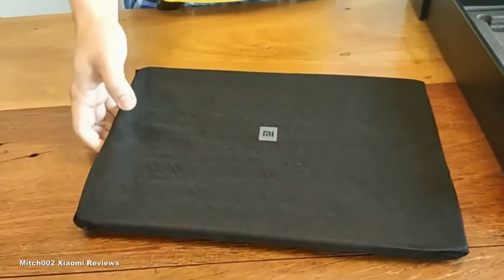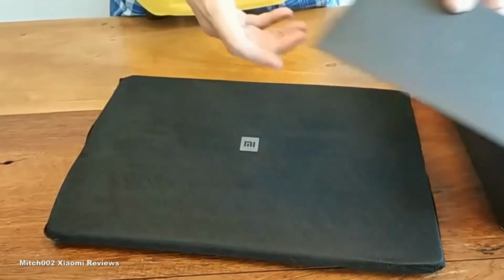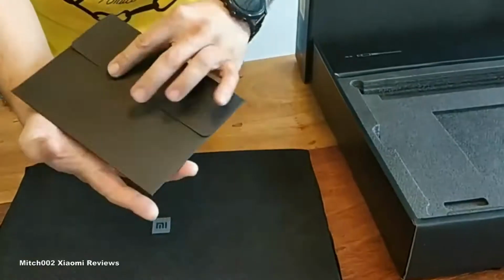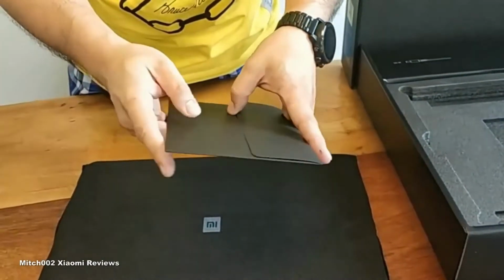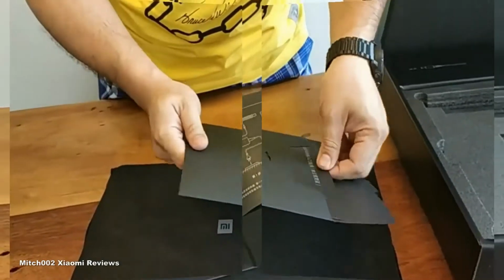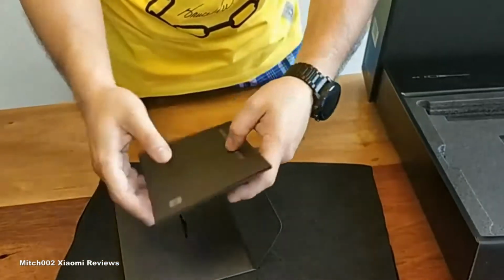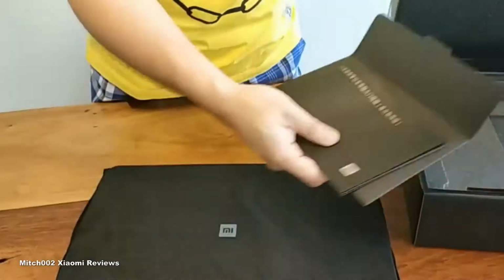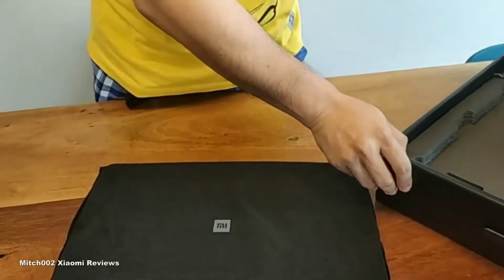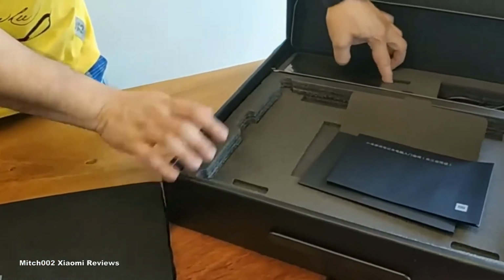It sports a Mi logo also on the outside. Right now we're holding the manual. Okay, let's open it inside, see what's inside. Okay, basically it's the manual written in Chinese, so it just shows you the ports and different usability of this laptop, even the shortcuts on the mouse trackpad.